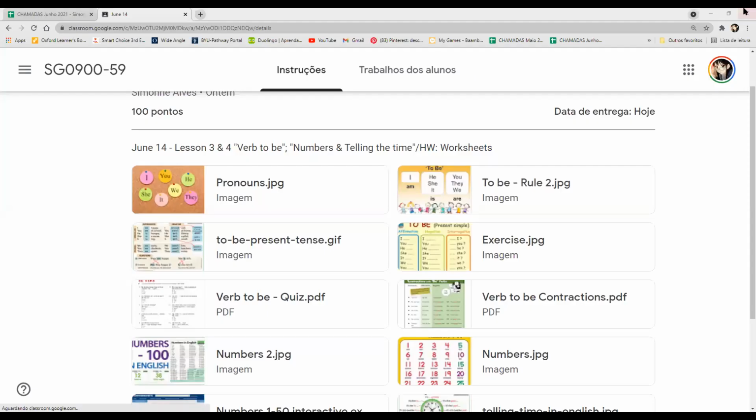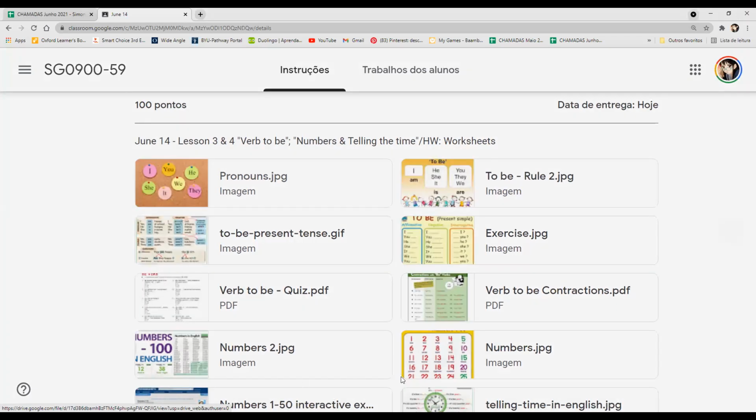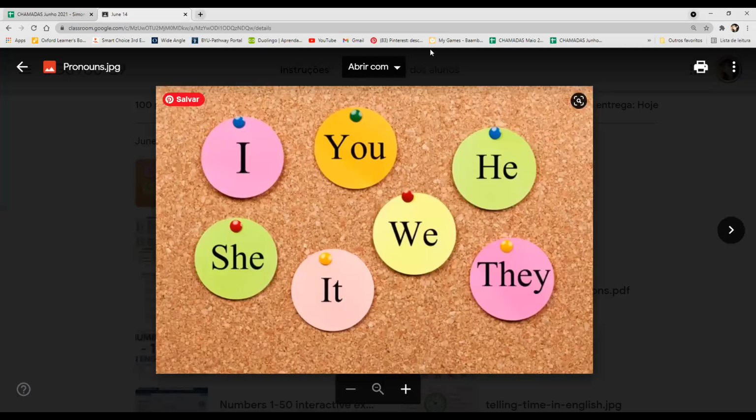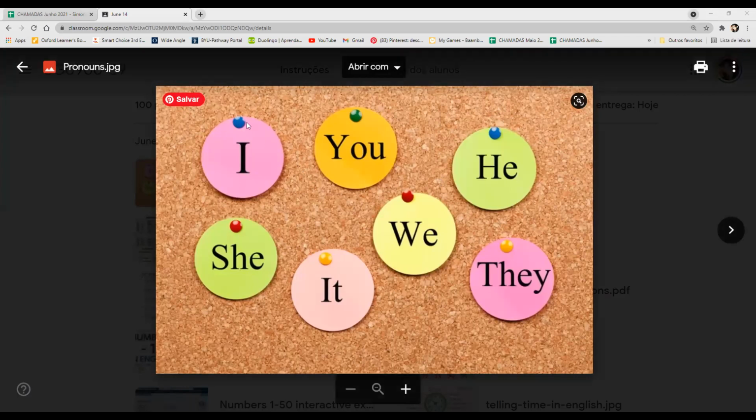All right, so I think I changed the idea of that game and I put another one. Let me show you back our page here on Google Classroom so we can practice using the games I posted there. Okay, guys, just to help you understand better, let's take a look at the pronouns here. Can you see that, guys? I posted some pronouns for you so you can understand how we organize the verbs, okay? So here we have the first person singular, I.